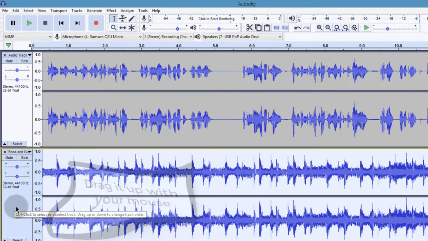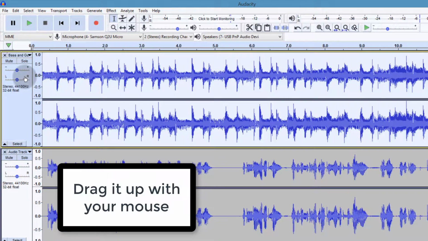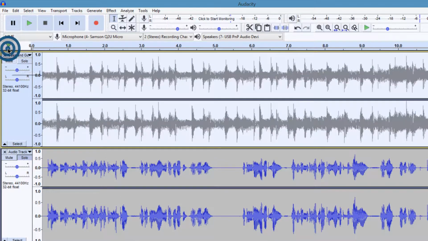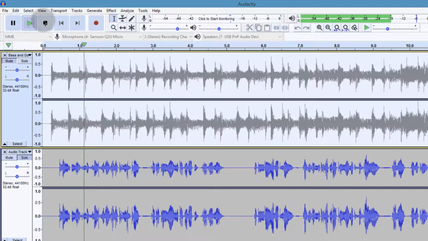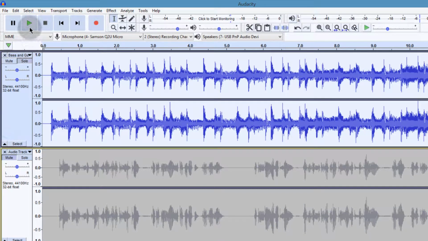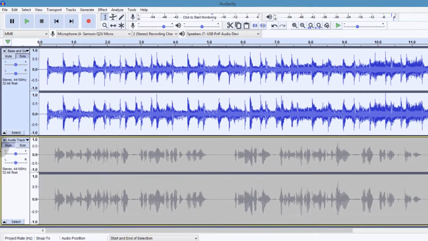For me to do auto ducking, I'm going to need to bring this up. The music that you want to auto duck, put that at the top, and your voice, put that at the bottom. Just remember that if you want to mute any audio, you can always mute it. Audacity is a free audio editing software, and that's going to mute the one at the top. If you want to mute the one at the bottom, okay, so what I want to do is use this to auto duck for this.